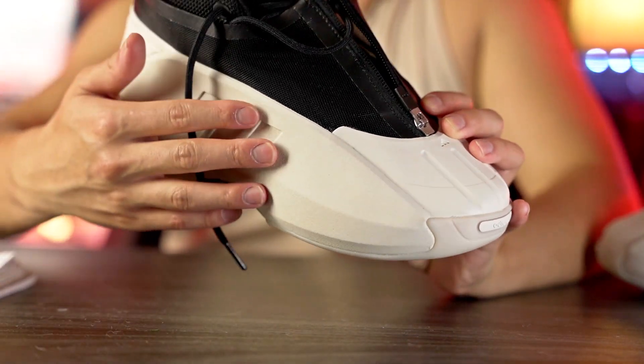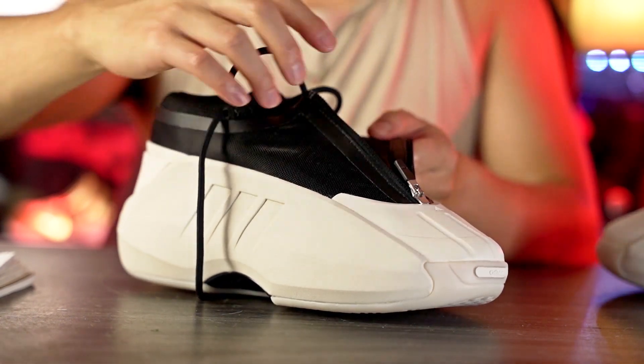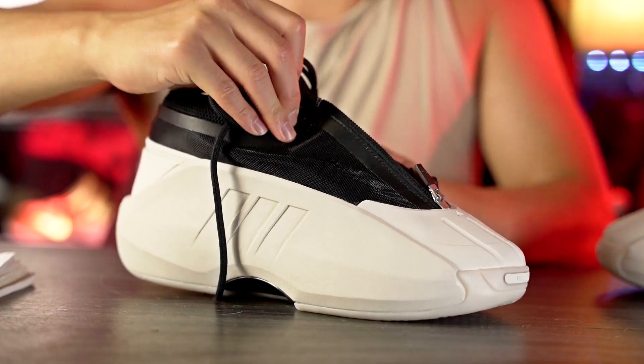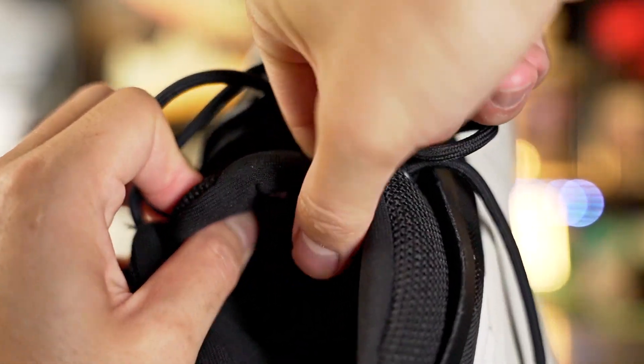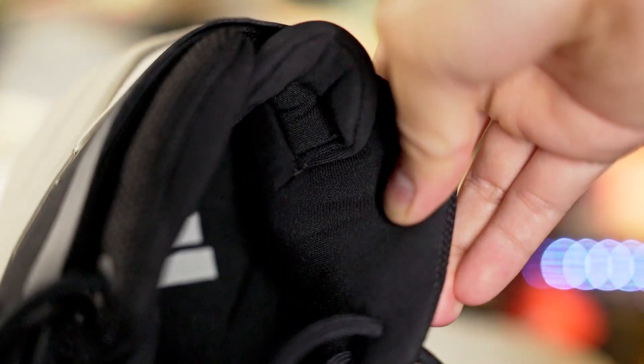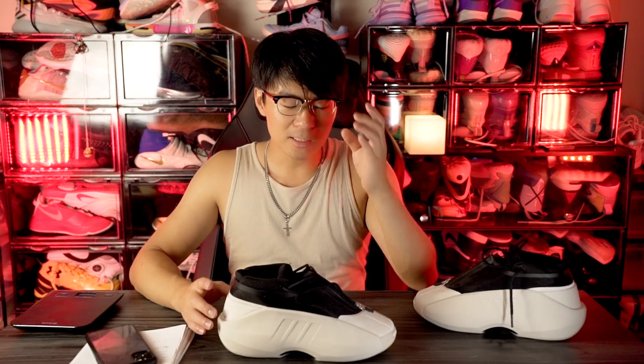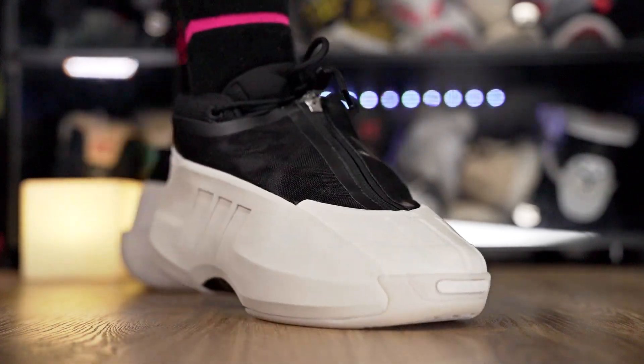The foam on the sides is also stiff. We have a metal screen mesh and this zip enclosure shroud setup with laces. The tongue has a good amount of padding, and around the ankle area there's a lot of padding on the left and right sides — though not much right at the achilles. This material is super stiff and cumbersome. Walking around, it kind of digs into the top of my foot — not painful but uncomfortable. I don't think this material will break in nicely; even if it softened a little it'd still be really stiff compared to mesh or even leather.